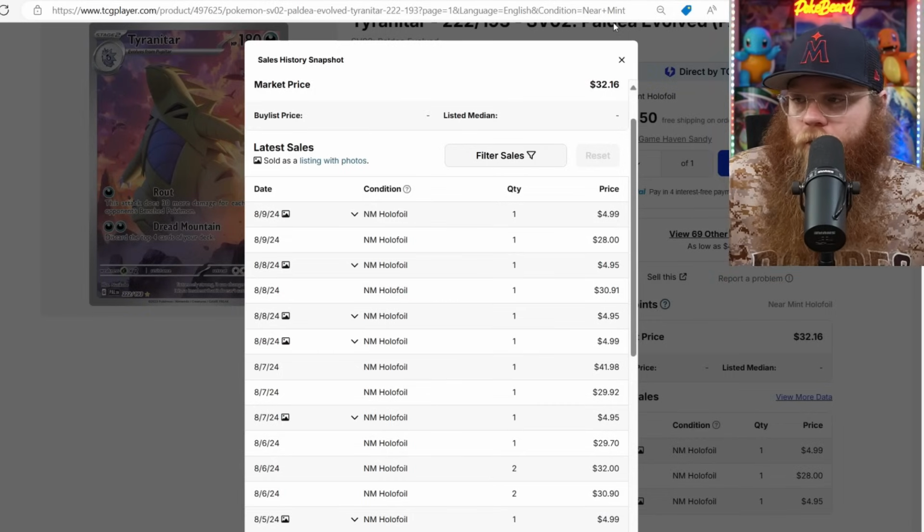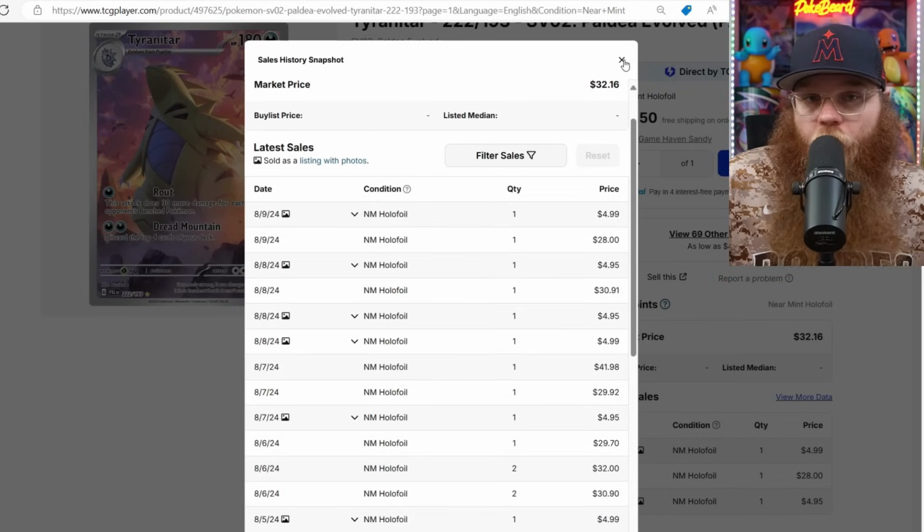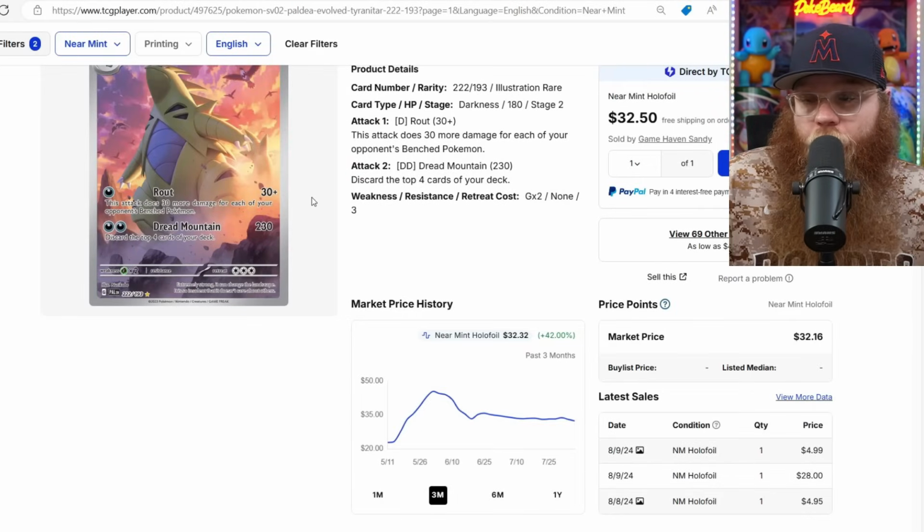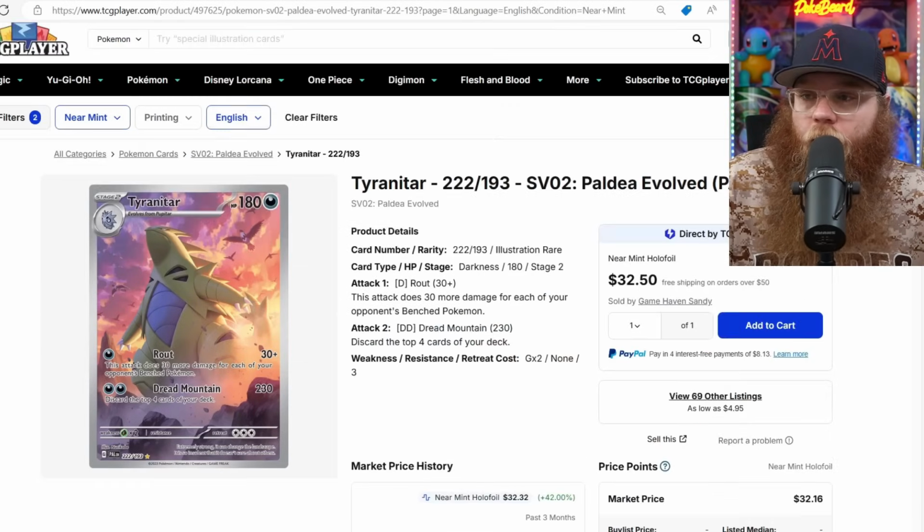This card is worth a decent amount in a PSA 10, so people are definitely trying to find that nice copy. And I always suggest, even if you don't plan on grading your cards, always buy your raw cards like you are going to grade them, because just in the slight chance you want to do it down the road, you will make so much more money if all of your cards actually have good chances at PSA 10s.